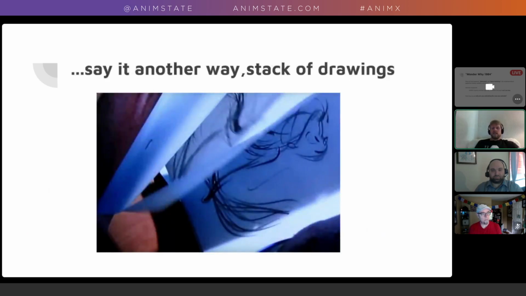Another way to think of this is a stack of drawings, right? If Glen Keane draws a drawing of Ariel on one page, and then he flips the drawing down and traces over it and adjusts it, and decides that the rig suddenly doesn't work, right? That paper is containing all of the information for that drawing, and he can throw it away and not destroy the rest of the animation. You can change where the character is or what she's doing or how she's moving, and none of it impacts the surrounding frames. He's got complete control over that, and it's instantaneous. He doesn't have to go, oh man, I hope I don't gimbal lock.